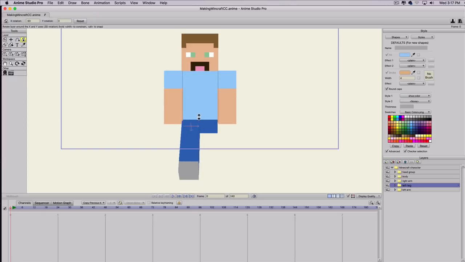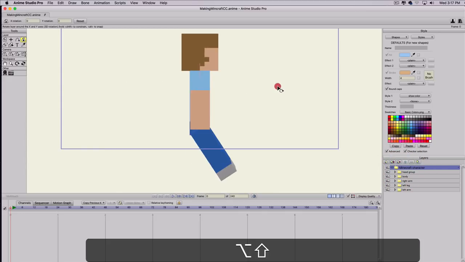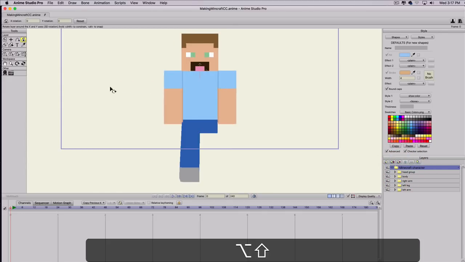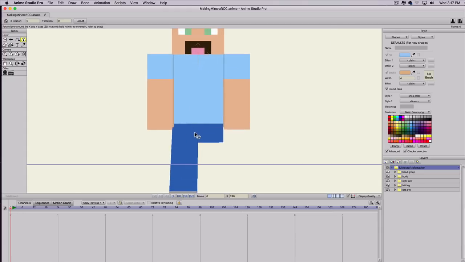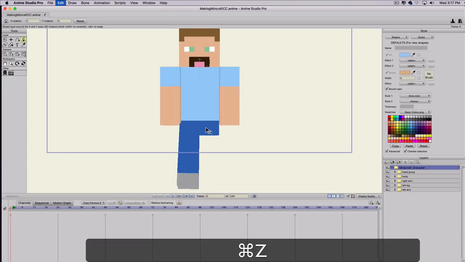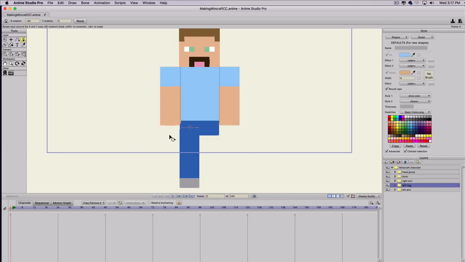And that might not be a good thing. Let's turn him. No, I think that's okay, because it kind of disappears into his waist when it's like that. So we'll leave it like that. I'm going to undo a couple. Left leg. So the right leg will just duplicate. Right leg.